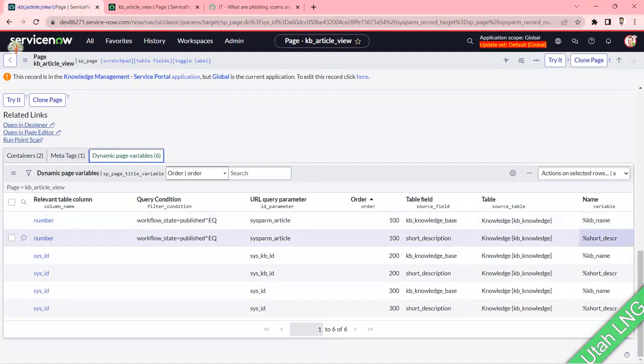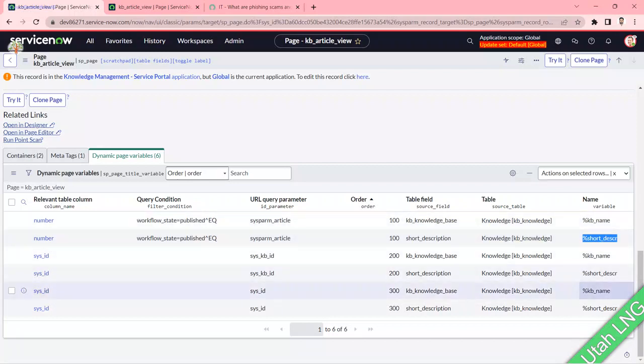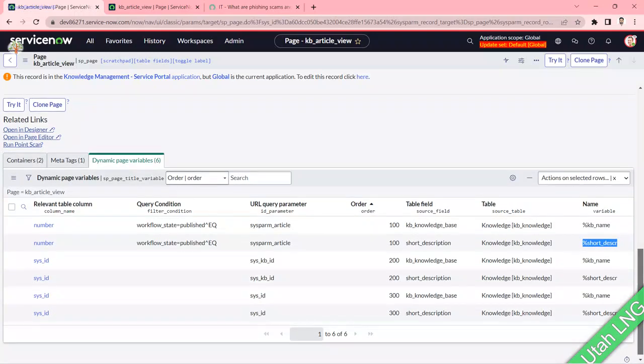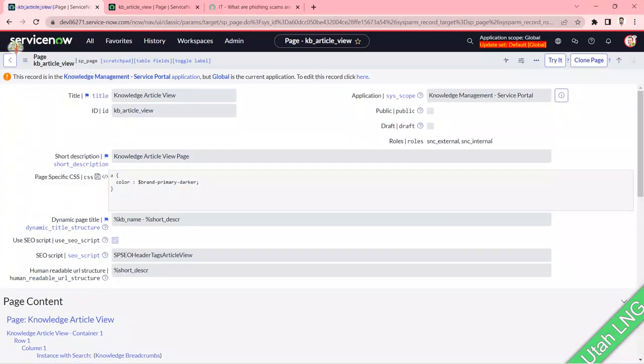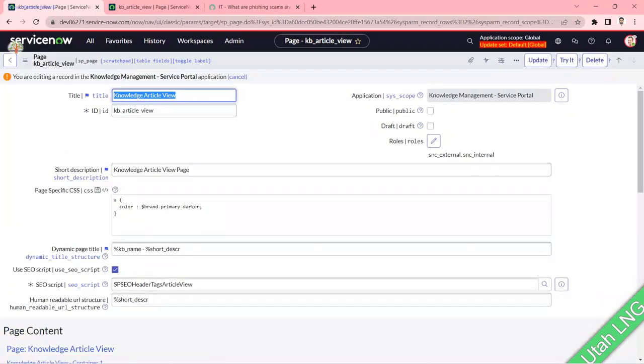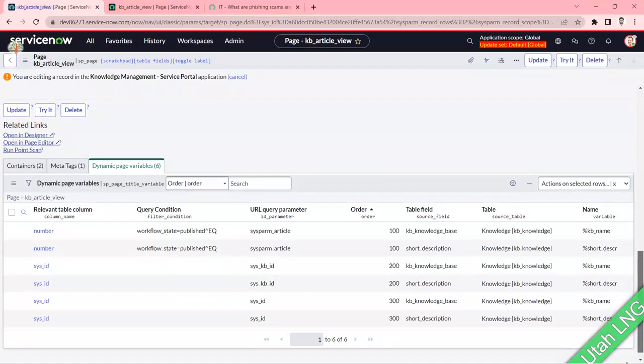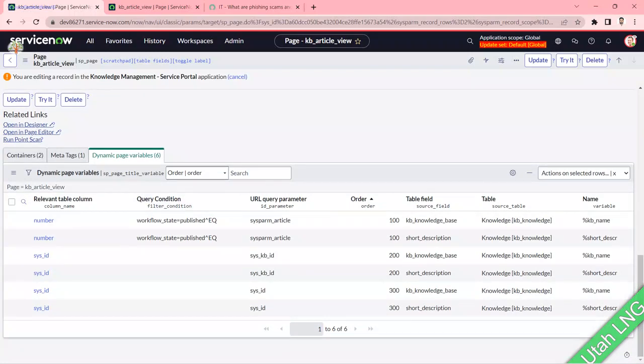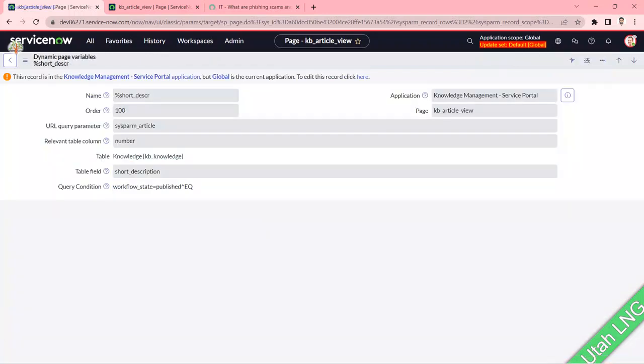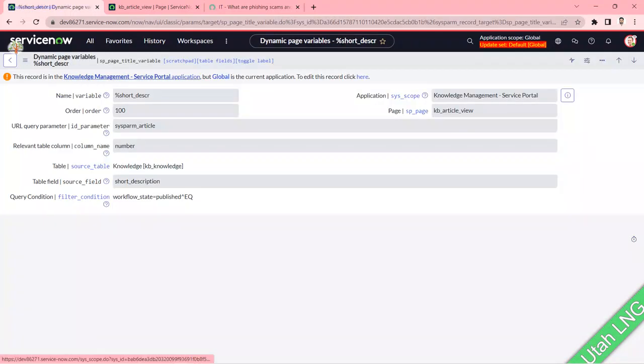So like this you can create percentage short description. You can put percentage KB name short description like this, or KB name like this, and you can do that part. Even though it's not editable because I'm not in the application, let me click here to see if I can create a new variable or not. No, I'm not getting any new option here, but let's see how this is becoming and what is becoming here. Again, this is a part of the service portal application, and I can see the variable name is this, order this, and all these things will be there.